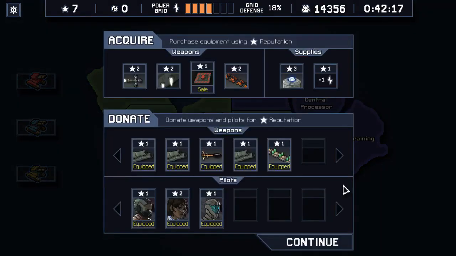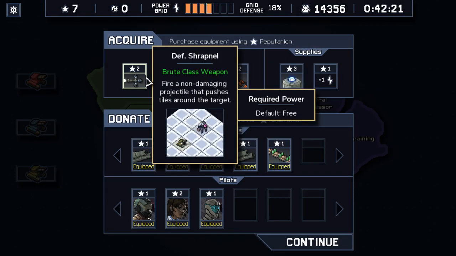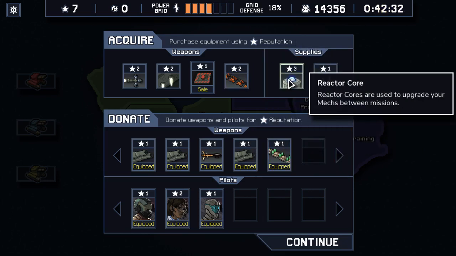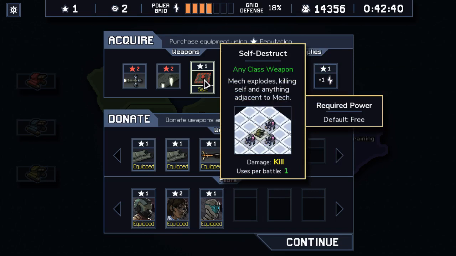It stings. 7 corporate rep. Let's see. Boosters could be very handy for us. Defensive shrapnel, maybe. Self-destruct, possibly. Pull tank. I don't think we can afford to have a pull tank. It's too much corporate rep. Like, it's too much. I'll grab the reactor core, and I will grab the self-destruct in this case.